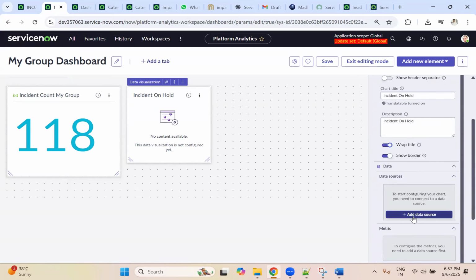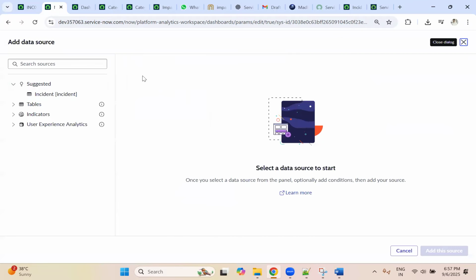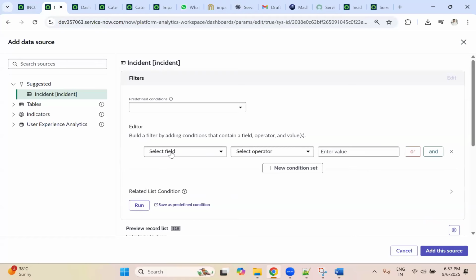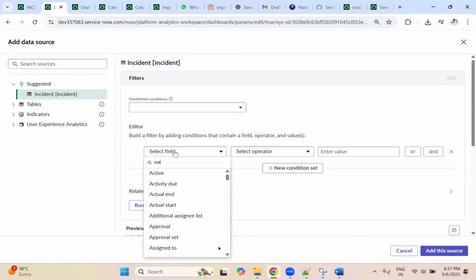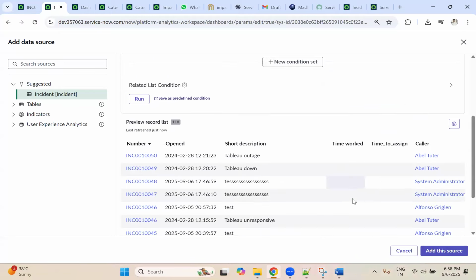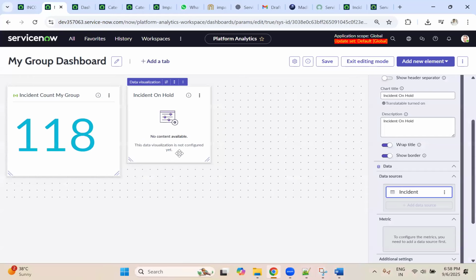Wrap title, add data source. I'm taking incident, add custom, state equal to on hold. We will select on hold. Add to source.